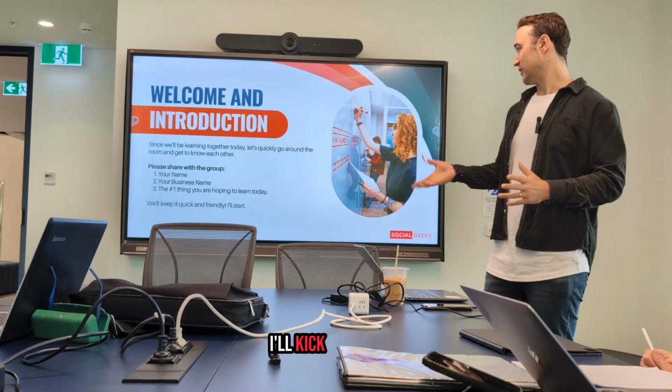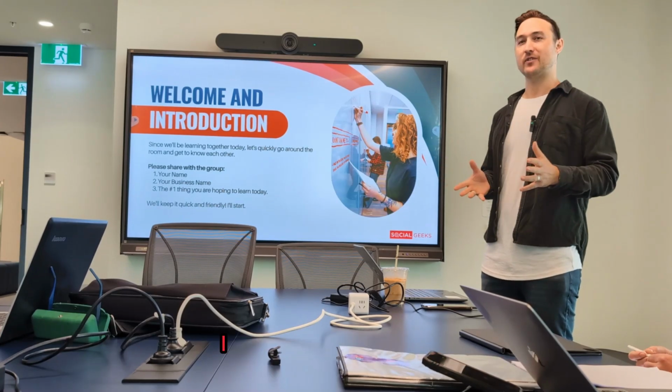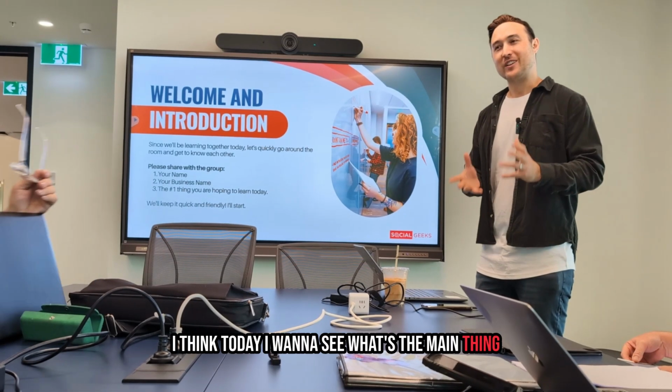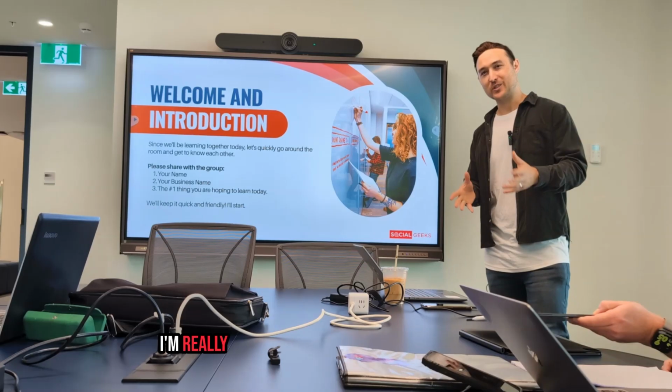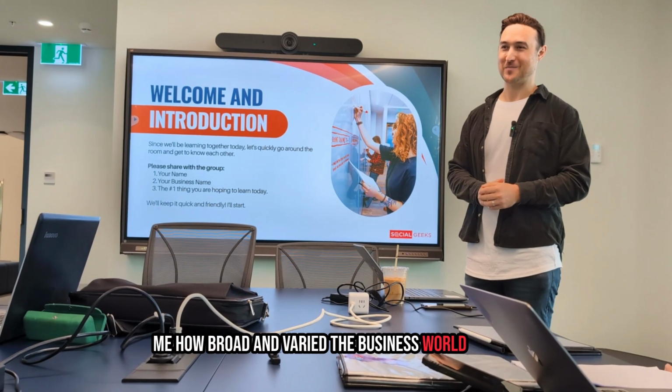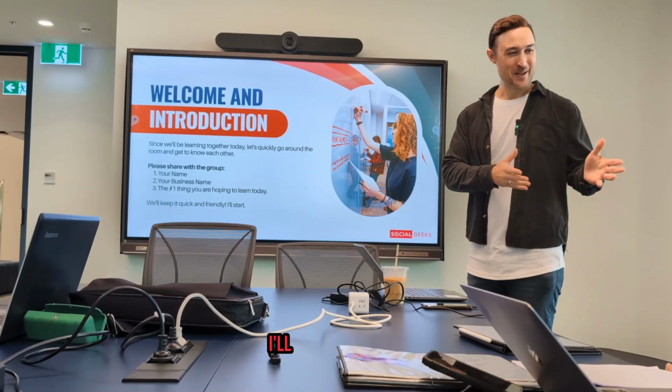That's cool. I'll kick things off. So my name's Kyle Meloche. I run Social Geeks Digital Agency. I think today I want to see what's the main thing that people are looking for from Google Ads. I'm really curious to see, because it surprises me how broad and varied the business world can be. So that's a bit about me. I'll pass to you, Lee.